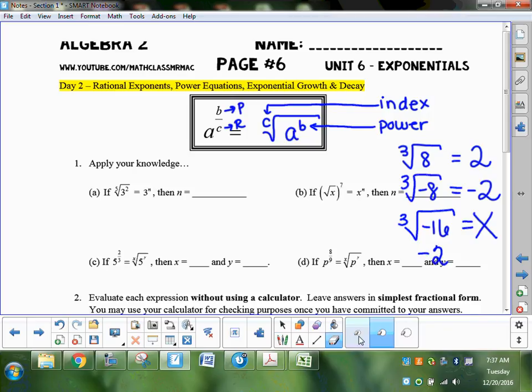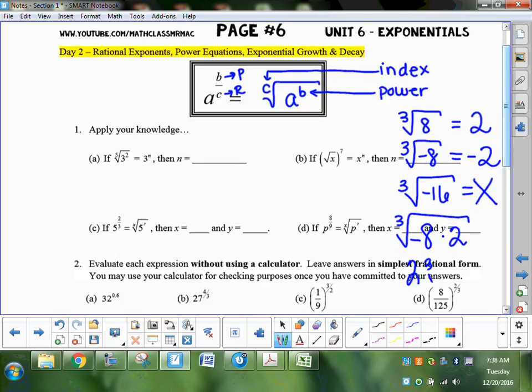Here, let's do this. What is this equivalent to? How can I break this up? 8. Other way around. Because what's the perfect cube that goes in there that settles most of this? Negative 2 isn't a perfect cube. The negative 8 is, right? Because then we dealt with the negative sign and the biggest perfect cube factor. So what is this going to simplify down to be? 2 cube roots 2. That's the stuff we're tinkering with today.